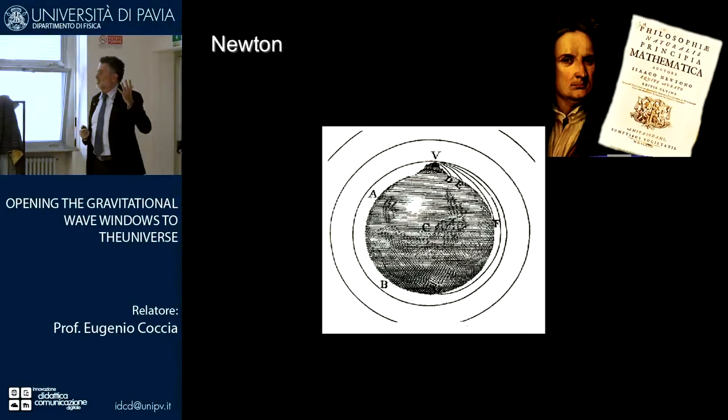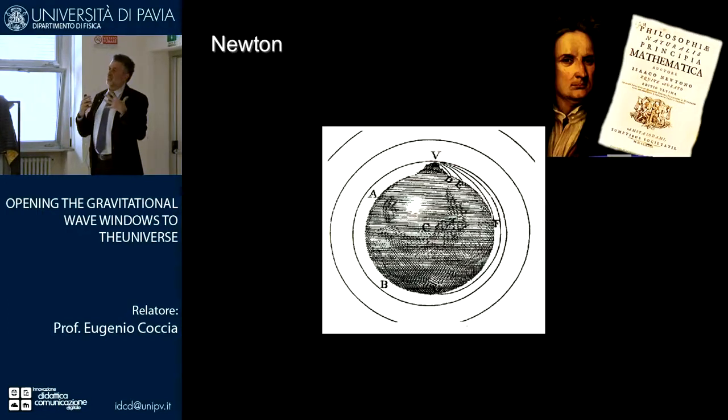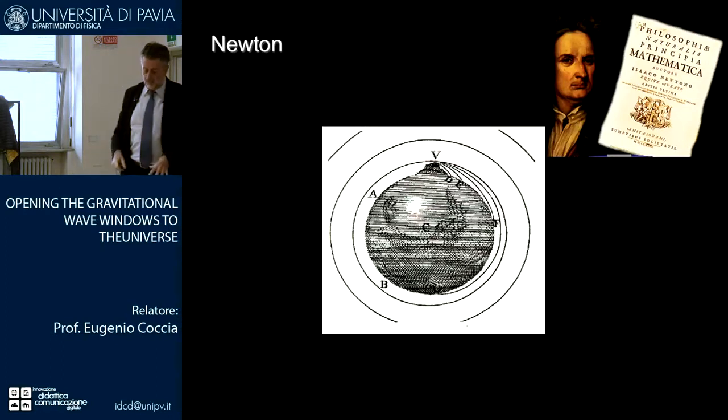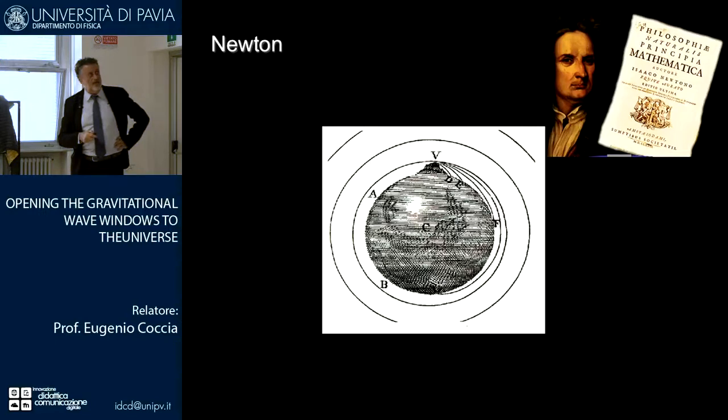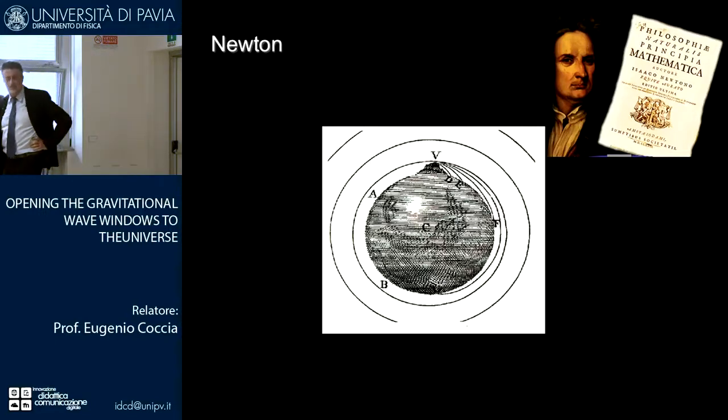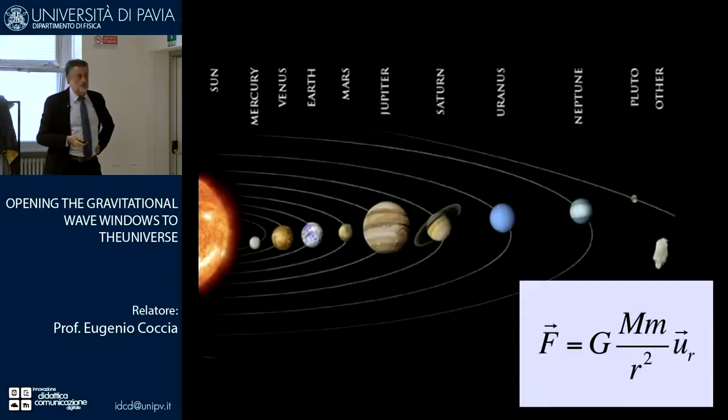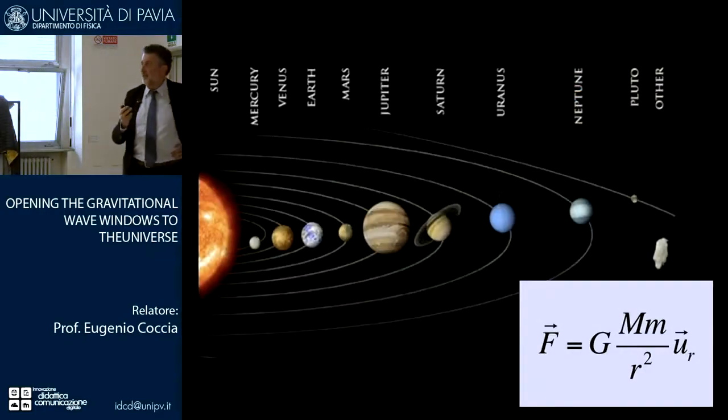But why is this revolutionary in itself? Because he understands that the moon is falling on the Earth. This is why the moon is there. Why the moon is always there, near the Earth, but not going away. Simply with the same law that attracts stones on the Earth, that makes us being fixed here on the Earth. It's the same solution, the same reason.